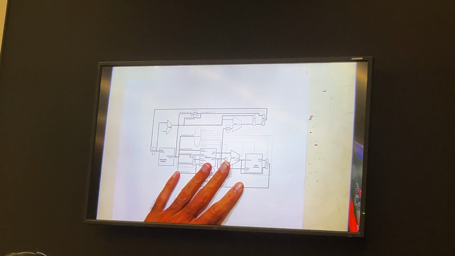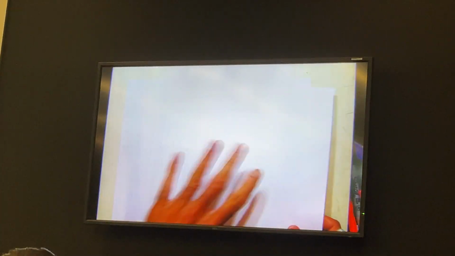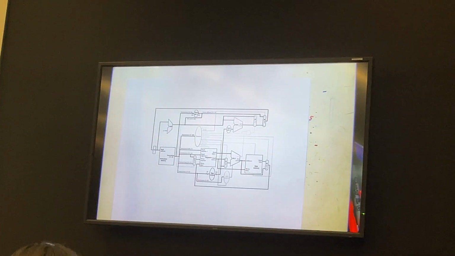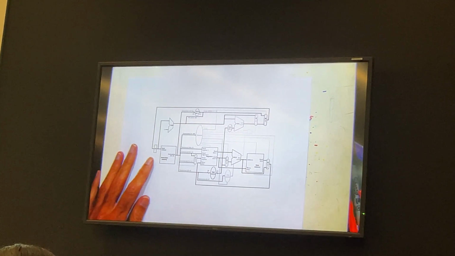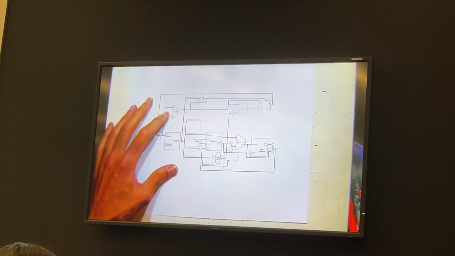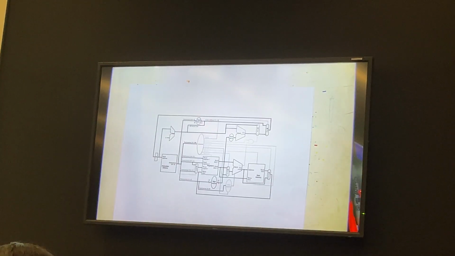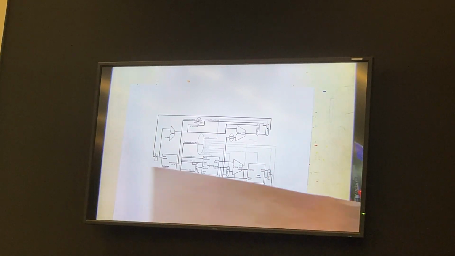Anytime you want to do design, you want a big desk. You want to keep this on one side of your desk and do the design somewhere else, and for a single cycle, you just need two sides on your desk. For the multi-cycle, which is next, you'll need a bigger desk. But for projection reasons, I'm just going to flip back and forth instead of having them side by side. Okay, so we want to do a push instruction.